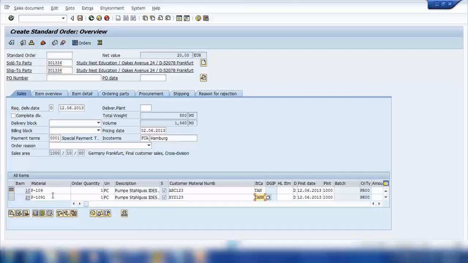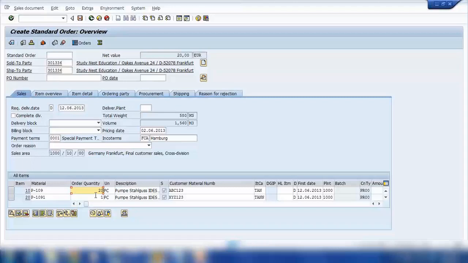But if you think about a business where you need to do this regularly, there are more criteria depending on the quantity. For example, if a customer is buying 20 laptops only, then we want to give them, say, 10% of free goods. This is the language of SD: free goods.